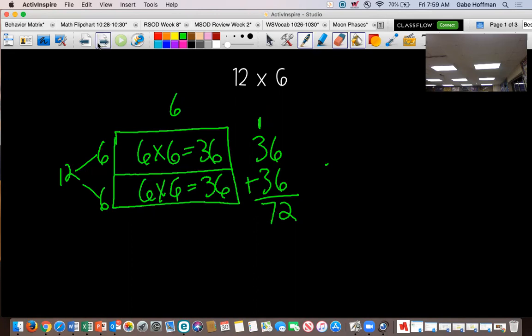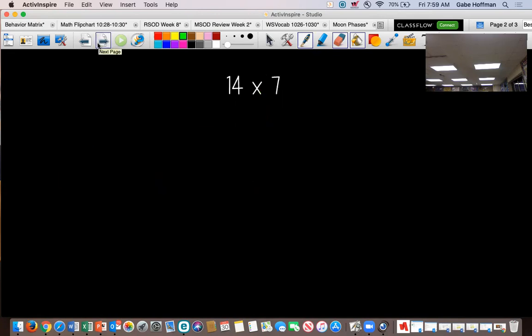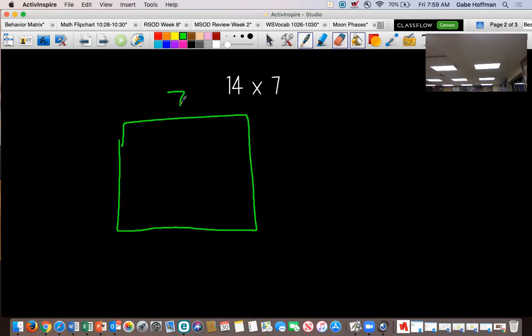We're going to go through one more before we send you guys off to work on your own. All right, so our next one is 14 times 7. So on this one, I'm going to draw that same style array. And on this one, I'm going to have a 7 on the top, and I'm going to have a 14 over on this side. And again, I can split which number I want to split. That's easier. But again, 10 is a really friendly number. So I'm going to split that 14 into 10 and 4, right? And I'm going to draw that little split at the bottom. If I add my 10 and my 4 together right here, it's going to add up to that 14. So I'm going to get those same partial products by decomposing that 14 into 10 and 4.